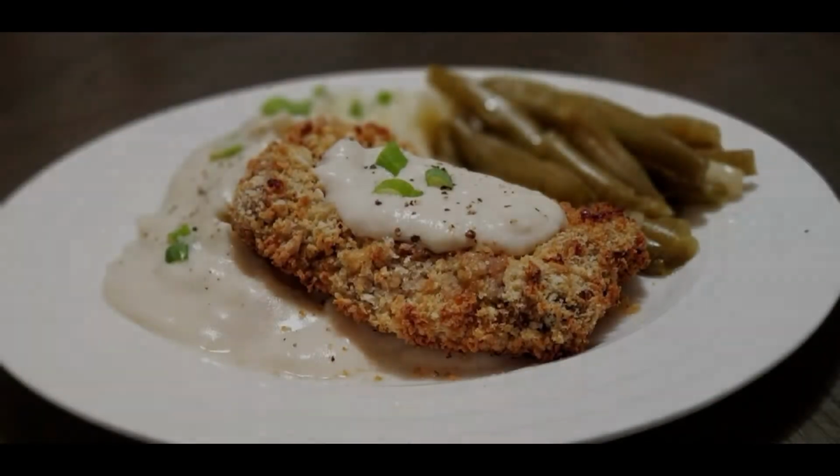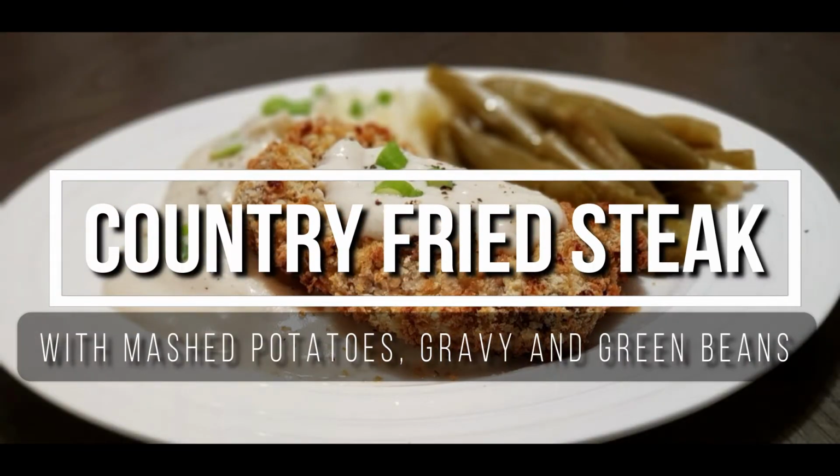Without further ado, here's country fried steak with mashed potatoes and green beans and the classic white gravy.